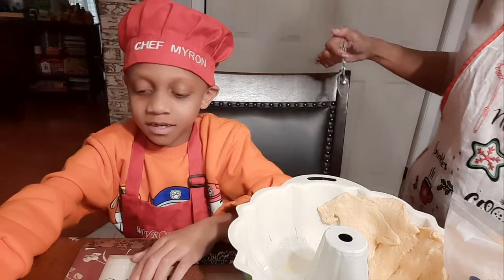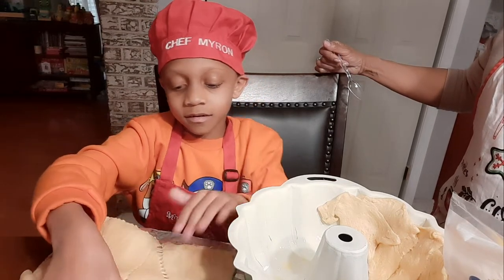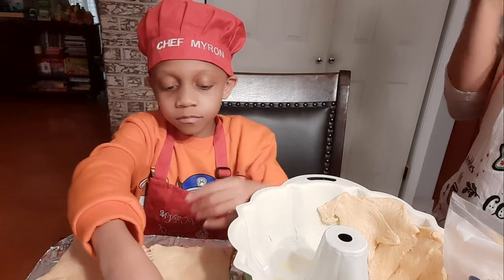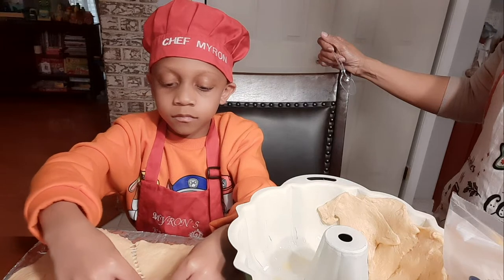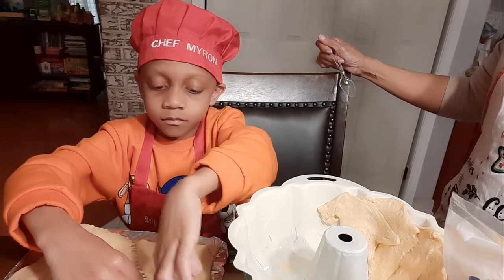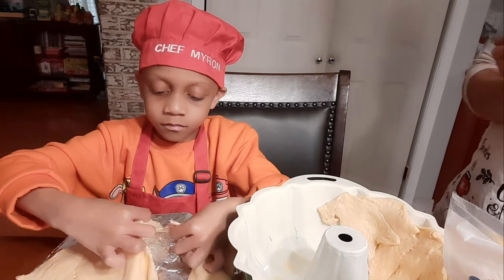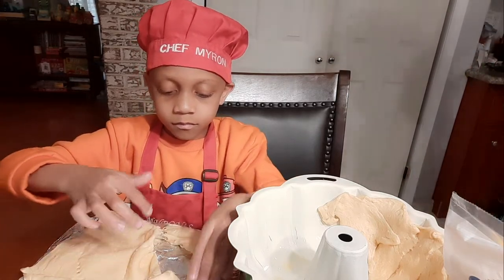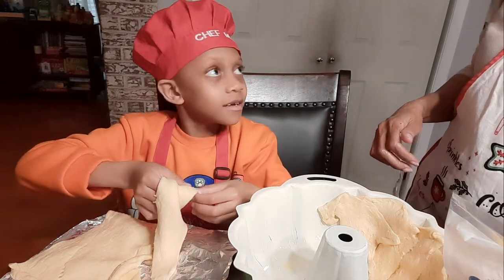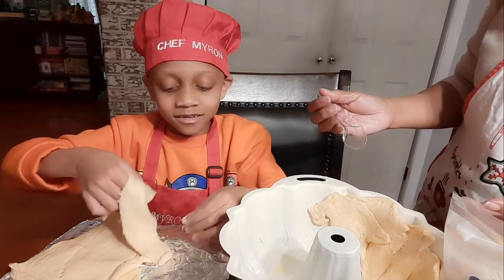Wait. This is how it's supposed to be. Okay. Well, you just go right ahead. I'm trying to hold it in place for you. But turn it any way you want to turn it. Work with it. These you don't need to roll up. That's okay. It tore a little bit. That's okay. It's going to close it in. Because it's soft, when it gets real soft, it tears real easily.